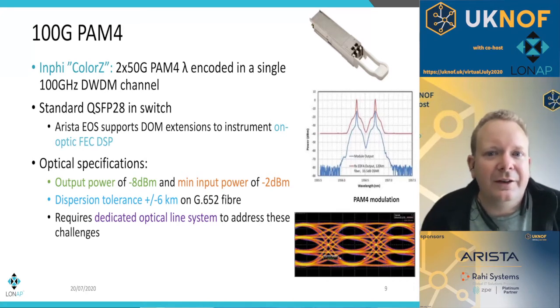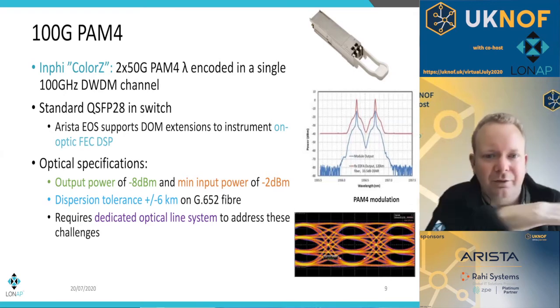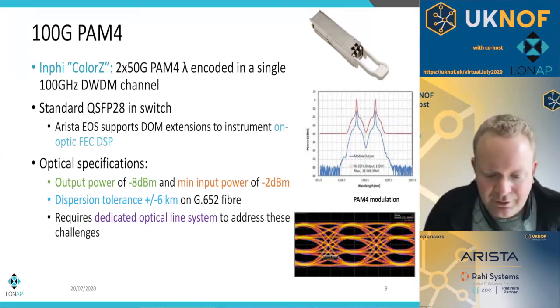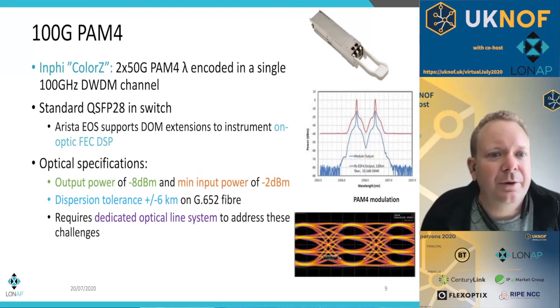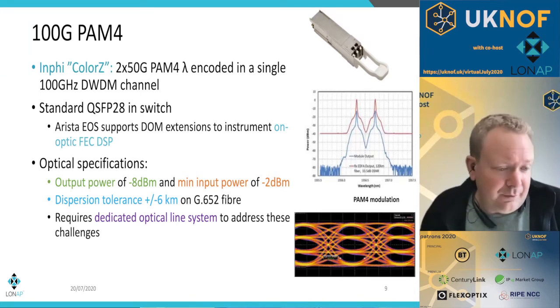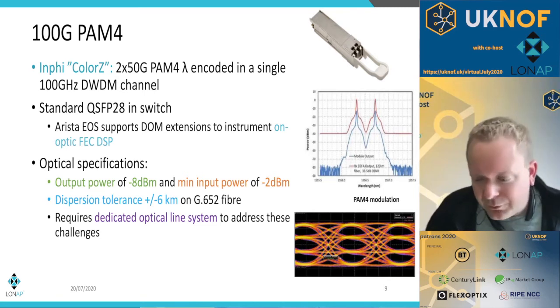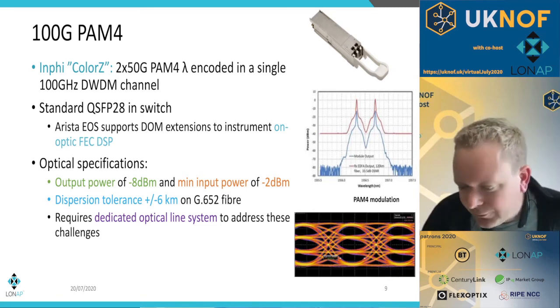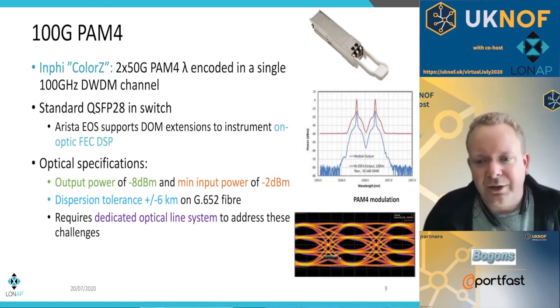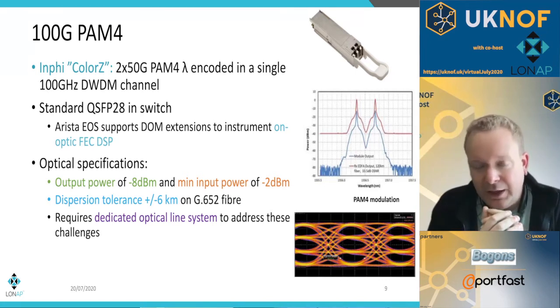You can see from this little chart here, they're PAM4 modulators. So it has 4 levels. This is the move from the old simple modulation techniques of the past. And with the Arista platform we run, we can actually get the useful specs out of these optics on the chassis, that what the DSPs are doing.